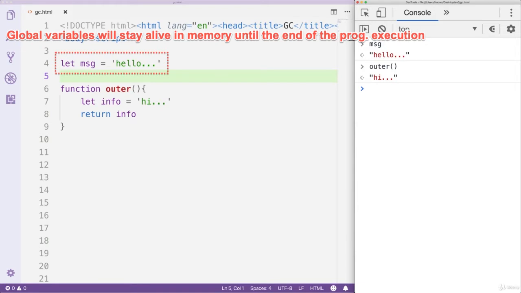But if we define a variable inside a function, then that variable will be a local variable. Once the function has been invoked, its function scope will be deleted, and as a result, variables defined in it will be removed from the memory as well. This is why, if possible, you should always choose local variables over the global ones. They won't occupy the memory space until the end of the program execution. The memory use can be more efficient.